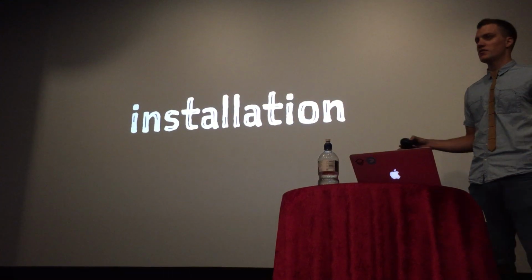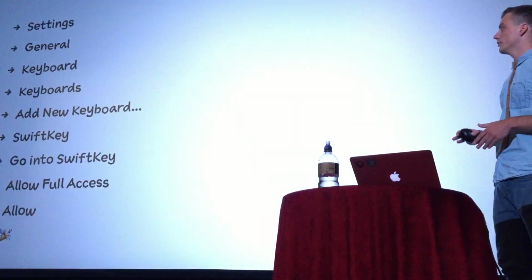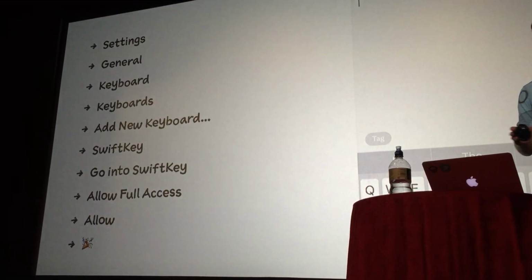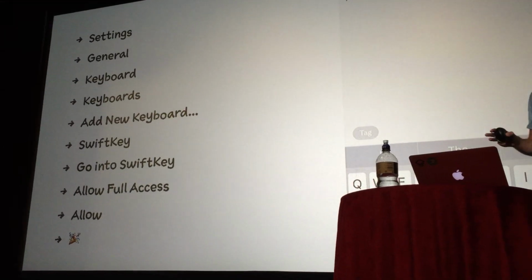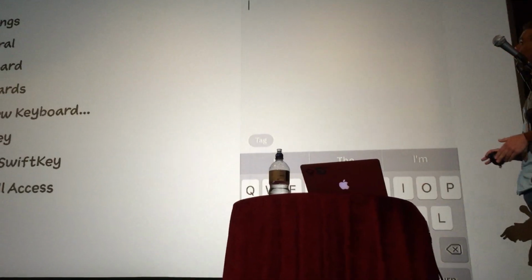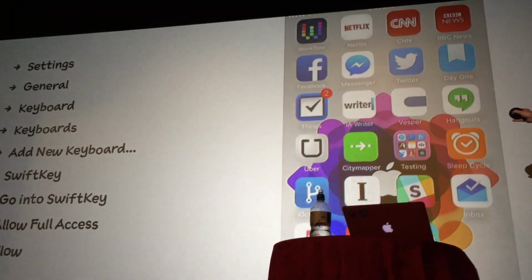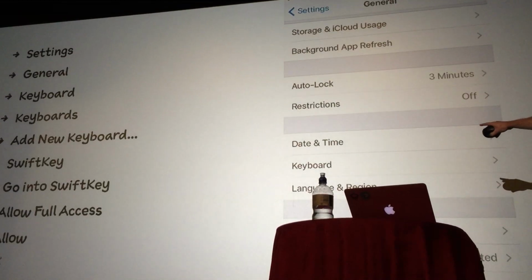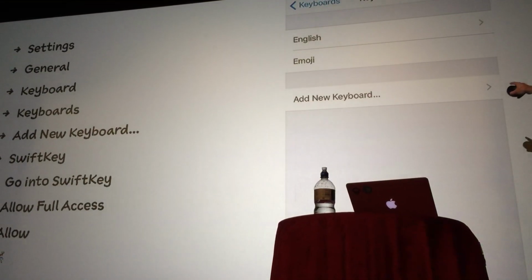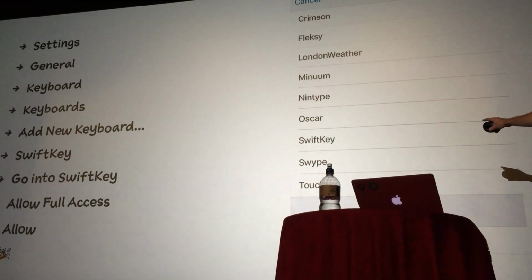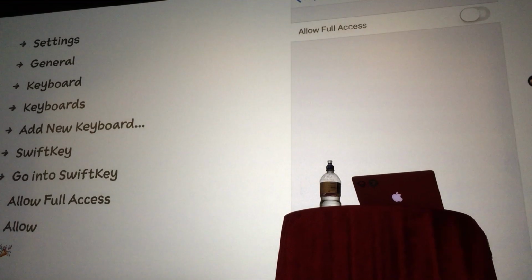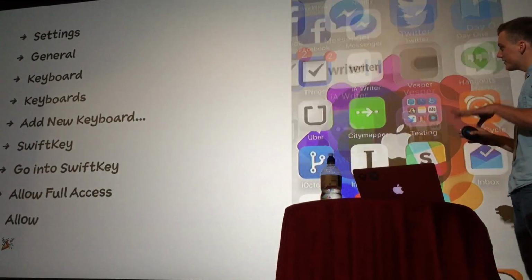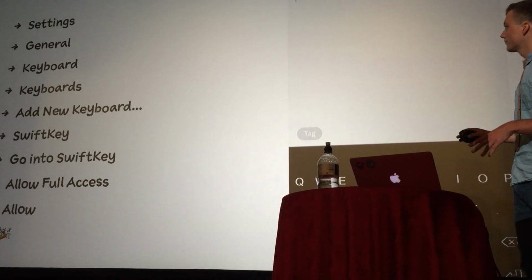So how would you go around installing such a keyboard if you actually manage to find one? Well, that's the thing. For most normal apps, just downloading the app from the App Store is enough to get it set up. Not really for custom keyboards. So you get in this process where you have the Apple keyboard, you already downloaded SwiftKey, and you have to go to General, Keyboard, Keyboards, add a new keyboard. You choose the keyboard you want to use. You have to go in again, allow full access, allow, and you go back and you're finally set up. So this can be slightly complicated, but it works.